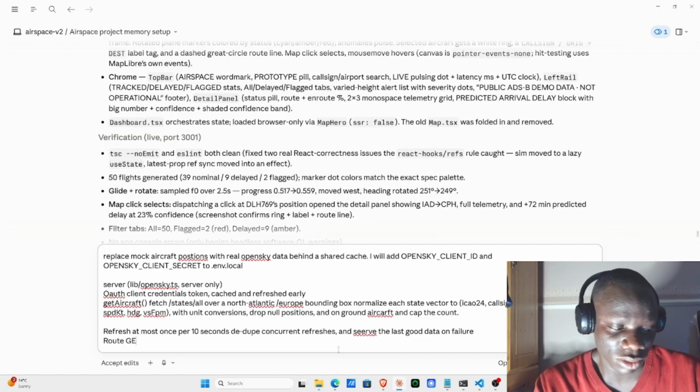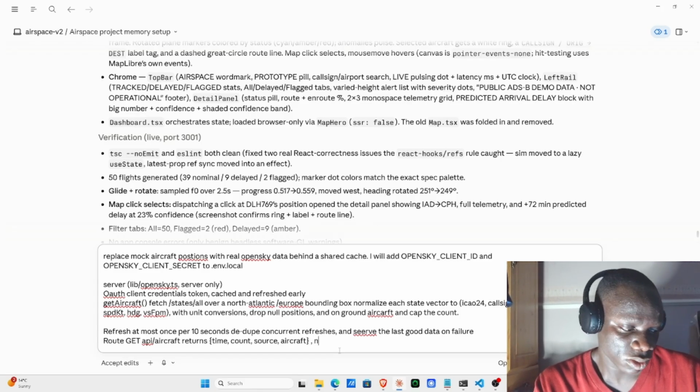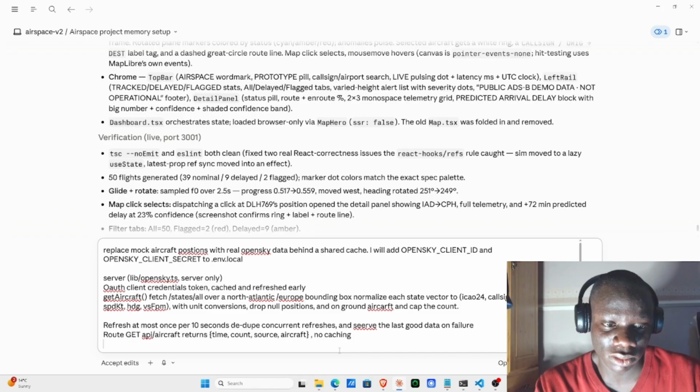Route: GET /api/aircraft returns time, count, source, and aircraft, with no caching.